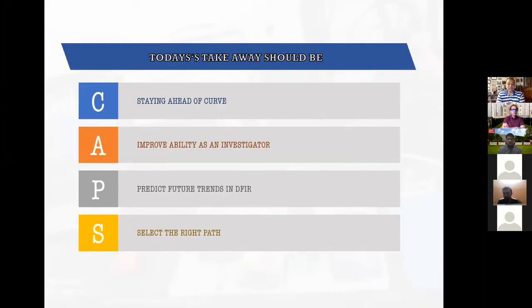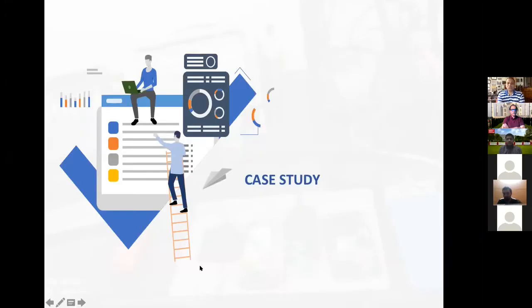Next is predicting future trends in digital forensics and incident response. This is very important because you should predict the future trends which are going to be there, and plan your career in that manner. Next is selecting the right path. There are many people who will tell you about the right paths, but it's you who has to select the path and actually take it. So these are a few things which I would like to cover in today's talk.